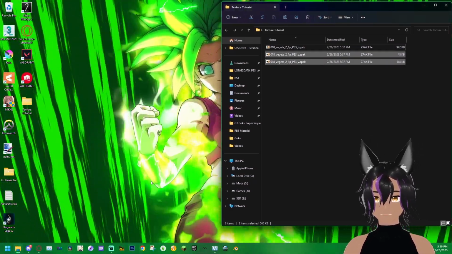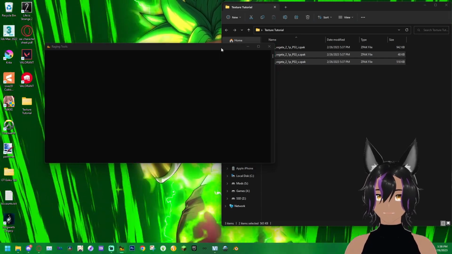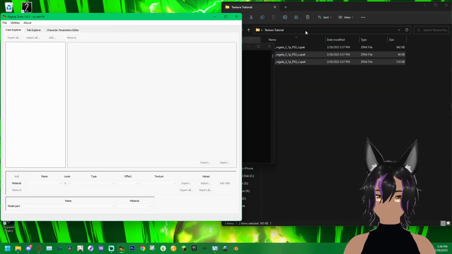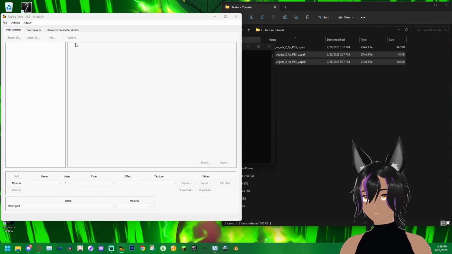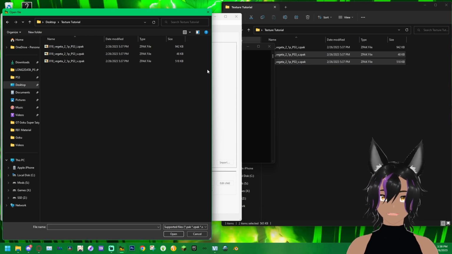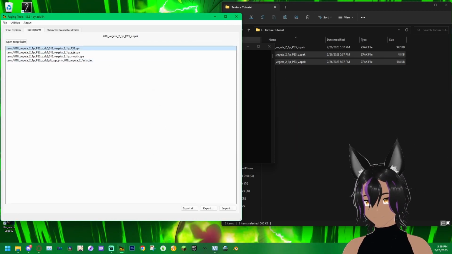Once you have Raging Tools downloaded, you'll open it. It'll pop up this little command window, and then this will pop up. So you want to do open and go to the folder where you exported everything. I do the SPR first because it's easier to remember.